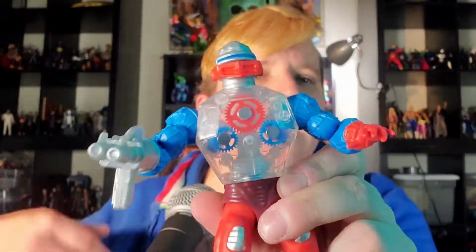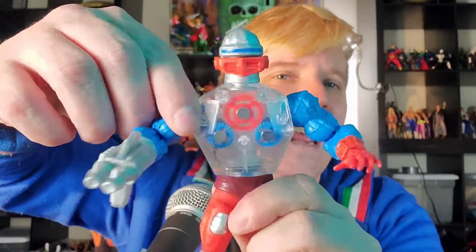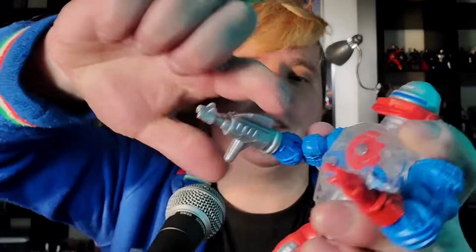The colors are bright. The action feature works fantastically. You can see how it works, which is kind of cool. I always like when you can see how something works. And then the weapons come out super easy, go in the slot, and you've got the new thing attached. That's awesome. You can't ask for anything more, I think, when it comes to an Origins Roboto figure. So glad that I was able to get my hands on this guy.